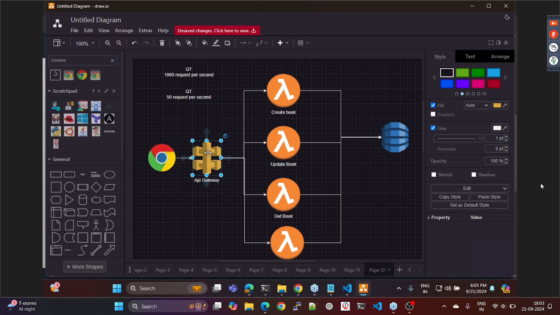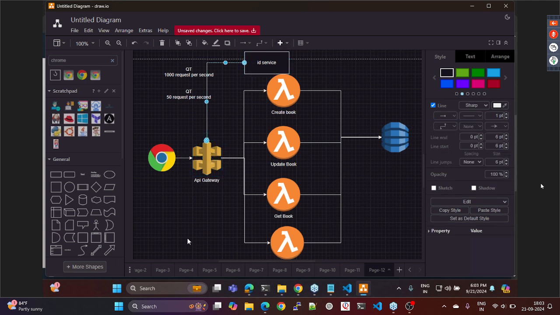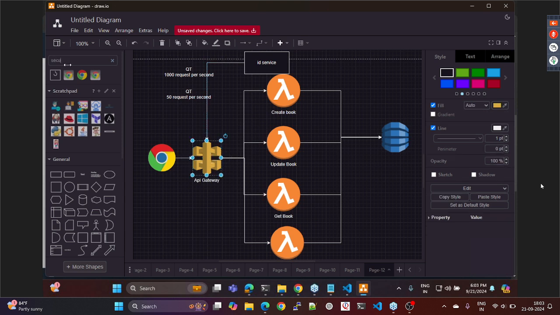And the second thing is, generally whenever you are trying to call these APIs, you should be authenticated, right? Logged in, right? Let us assume that I have one more identity service. In this identity service, you can log in, get the token, and you have to use that token. Now every time in this code, I don't want to check whether the user is authenticated or not. So I will hook this API gateway with this ID service. Whenever a request comes, it will check if the user is authenticated or not, so that I need not write code for it. API gateway does it for me.